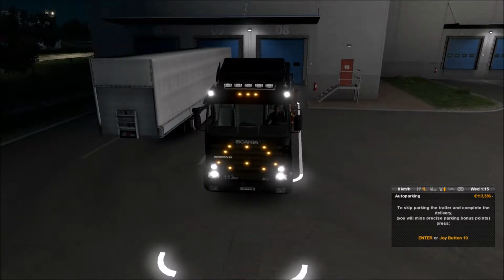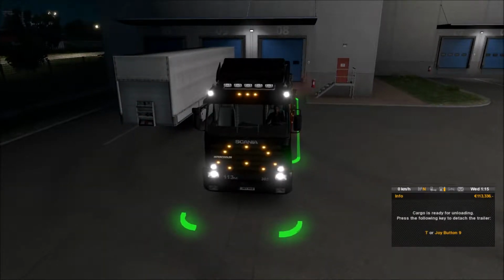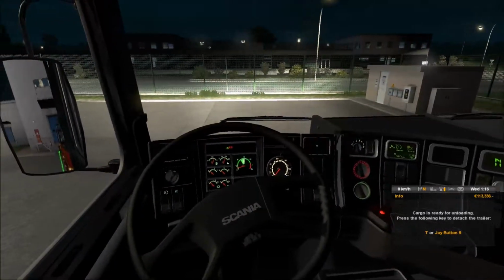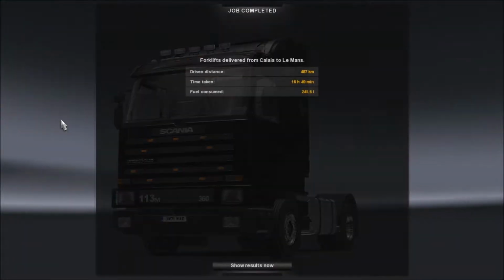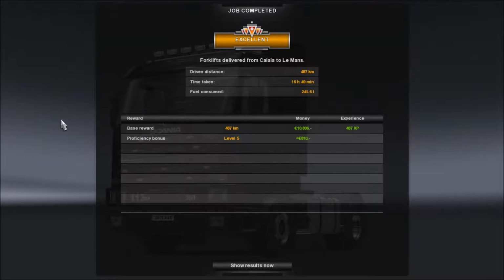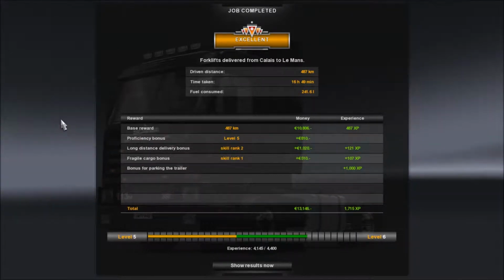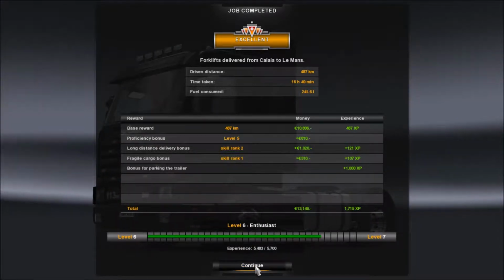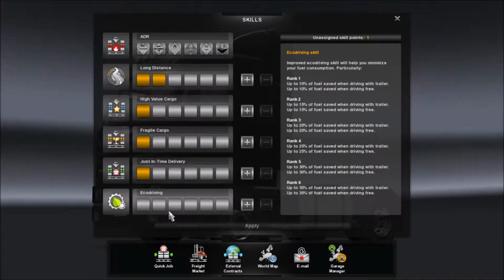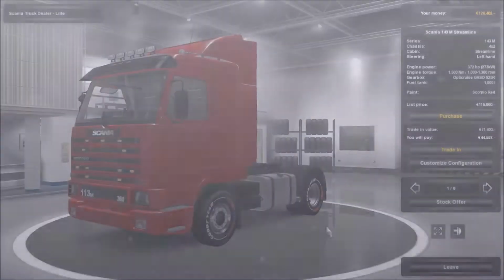Just trying to get it straight on the bay. I don't like it when it's kinked. There we go. That's better. All nice and square. Drop the old legs. Out we get, and see what we get for that job. Can't remember what I got on this one now. Oh, there we go. Excellent. So we got full amount, no damage. All good. That should drop us up another level. Yep, there we go. Up to level 6 enthusiast, so that will give us a point, and then we're going to put a point in eco driving, save a bit.